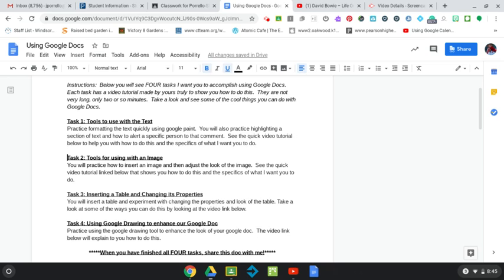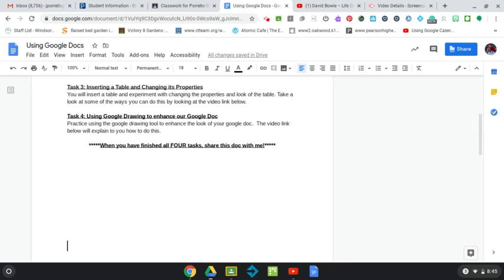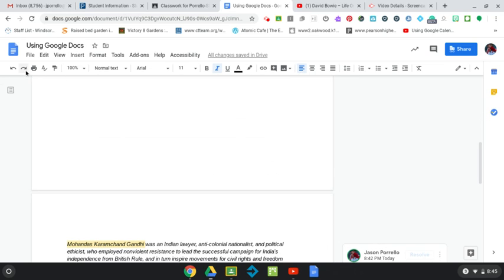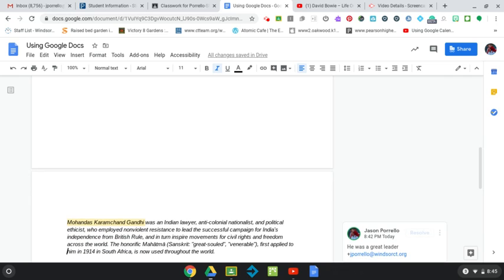If you remember from task one, we changed the text using that paint format trick. You added a comment and essentially tagged me in it, so I know there's a comment I need to take a look at. Now we want to insert an image for, I guess we'll say Gandhi, since that's what this little excerpt is about. So how are you going to do that?